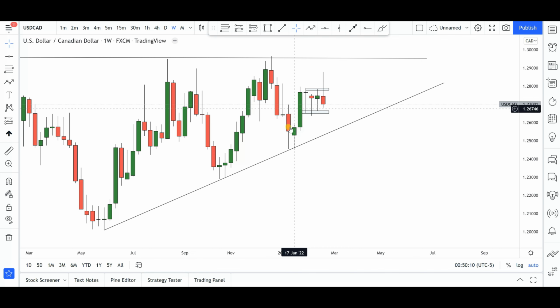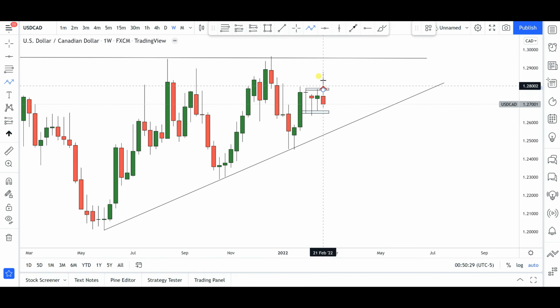I told you guys we have 2 weeks, actually 3 weeks of rejection to the downside, and from there the anticipation was that we're most likely going to get a break to the upside. Okay, and then from here we probably get a break to the upside, and this was the kind of move I would have loved to see this week.